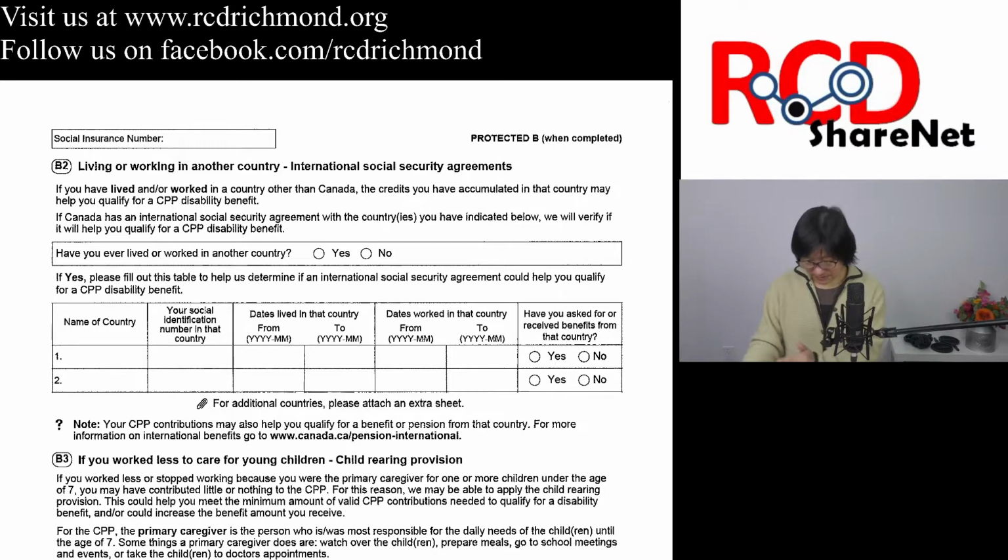And then under the child rearing provision, the child may be able to get an additional amount from the CPPD. Basically, it all depends on the family allowance or the child care benefits. The family allowance was available before 1993. Then in 1993, they introduced the child care benefits.